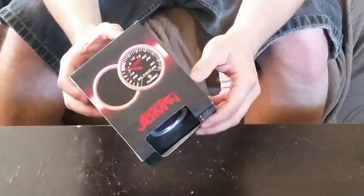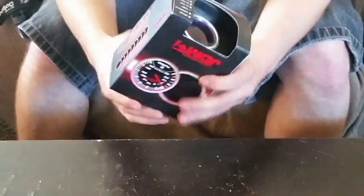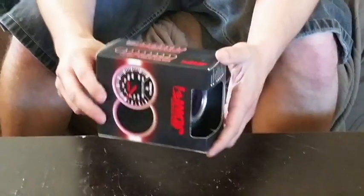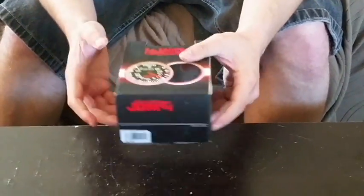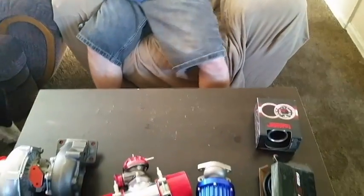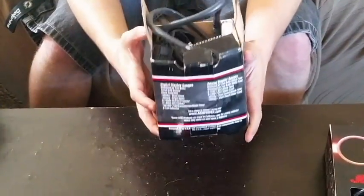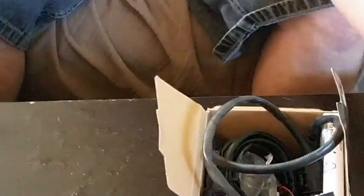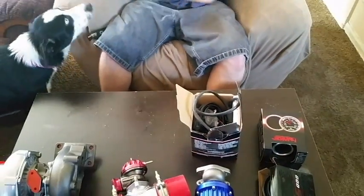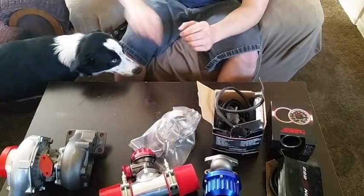I have me a JDM boost gauge. Pretty nice. I'm probably going to order me an oil pressure gauge though, because I'm pretty sure that's very important. So I'm going to order that, but I already have an air-fuel ratio gauge. So that's what's all in this box, is the air-fuel ratio gauge, so I can monitor that. I have some hose clamps for the piping.